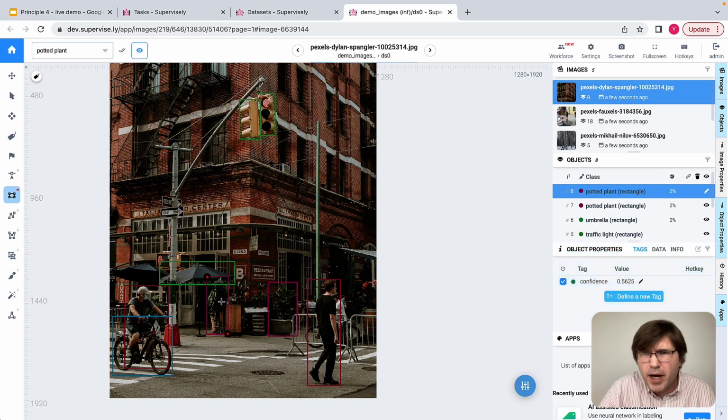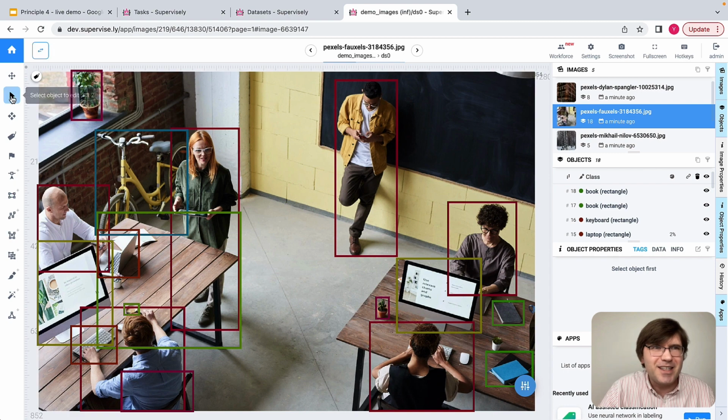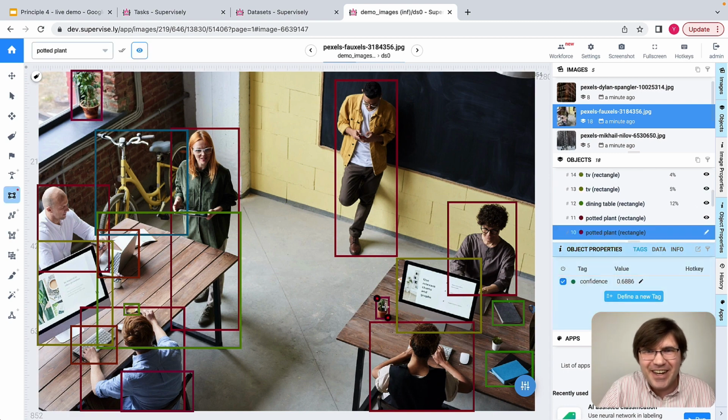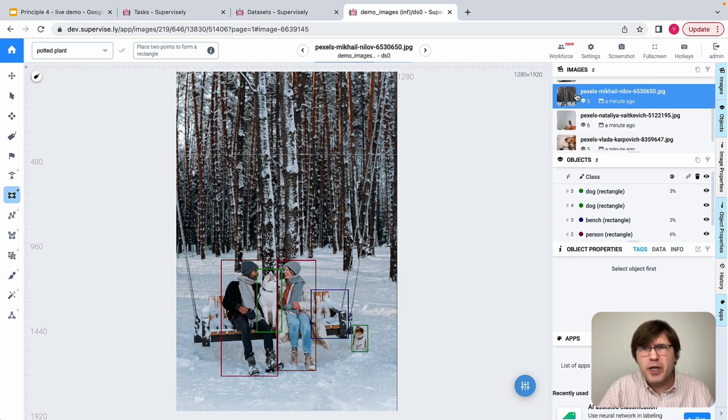The colors might be not that good, we can always change the colors, but we see that even the plant class is correctly recognized. And we can keep going and see here that all the persons are recognized, as well as very small objects here. So this is how easy it is to pre-label the images.